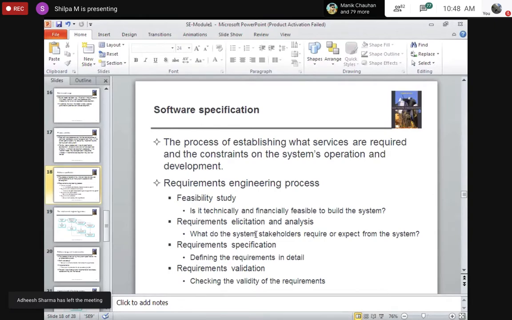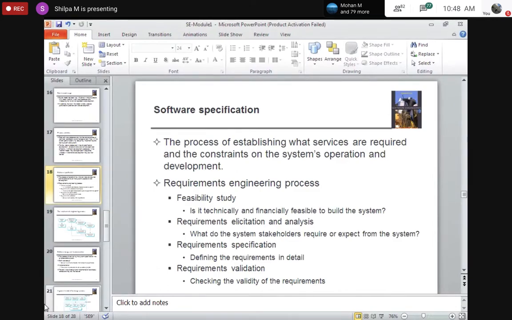So you will check in this feasibility study whether technically it is possible and financially also it is possible or not. How do I check whether it is technically possible? We check by developing prototypes. Prototypes means we will develop a model of that system and see.